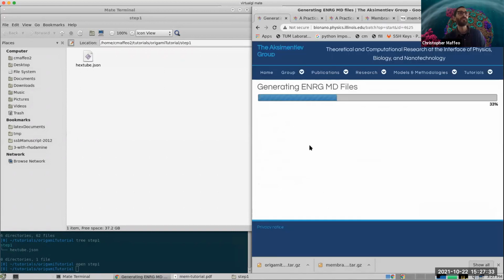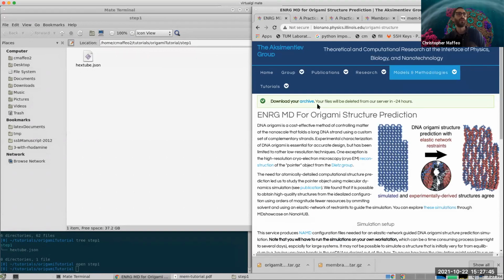Create this simulation. So this is just generating, this is actually not running the simulation. This is just generating all the Nandy files that you need in order to run this energy and simulation. So it takes this design file, automatically converts it to PDB, it generates a PSF, and also the elastic network file, and it also writes a Nandy configuration file. So we get a little archive, which you can now download.